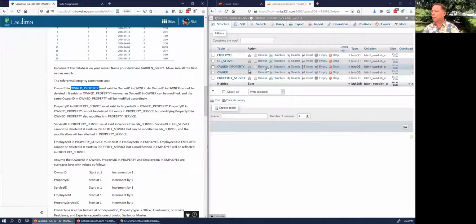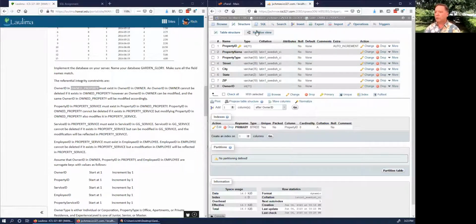So let's go to owned property, and click on relation view. Oh, got it.